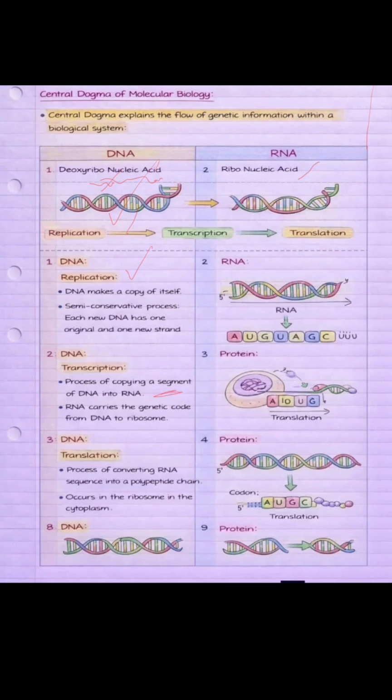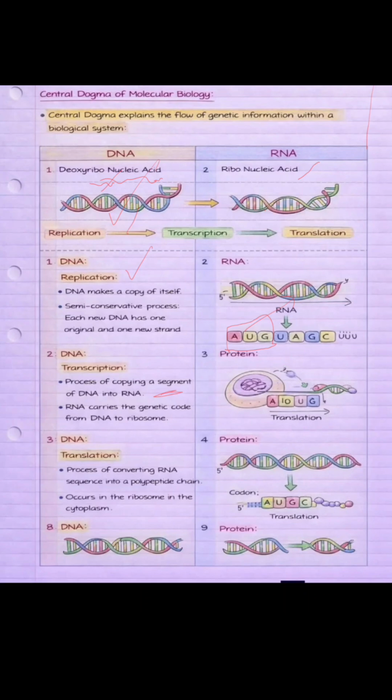The RNA sequence made from the DNA contains the codon, which is a group of 3 nucleotides. Here you can see A, U, adenine, uracil, guanine, uracil, adenine, guanine, cytosine. Each codon specifies one amino acid. It means these 3 nucleotides of a codon make one amino acid. For example, AUG is the start codon and codes for the amino acid methionine.